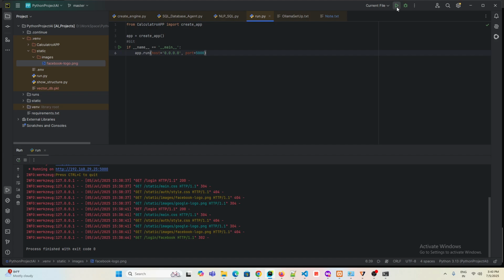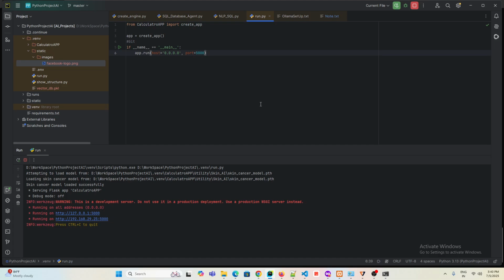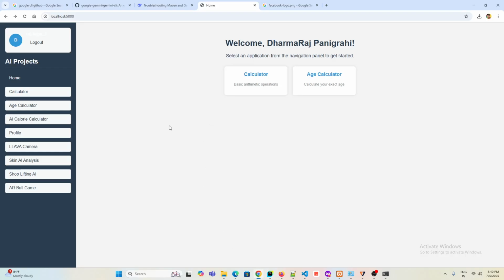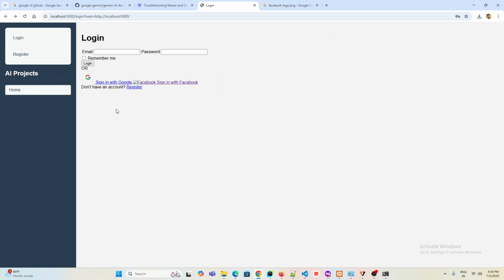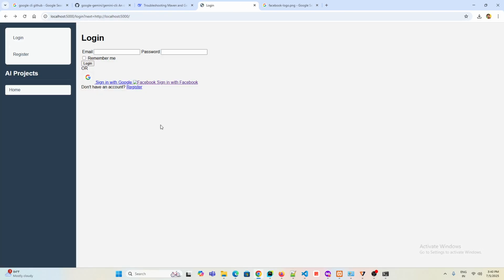Now if I run the application, and here it's already logged in, but let me refresh it. Once I refresh, you can see this Facebook logo has been added. There is no Facebook picture logo, but the link is here. If I click it, it's redirecting to the Facebook page. But the Facebook icon is not appearing properly. Let the CLI fix it.